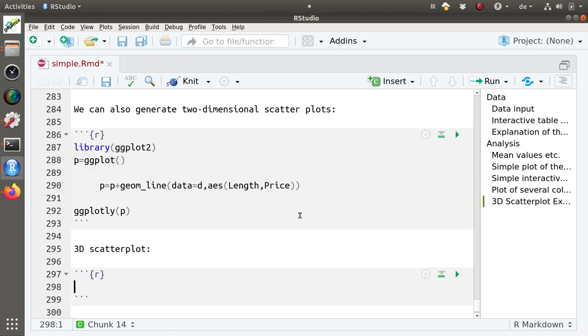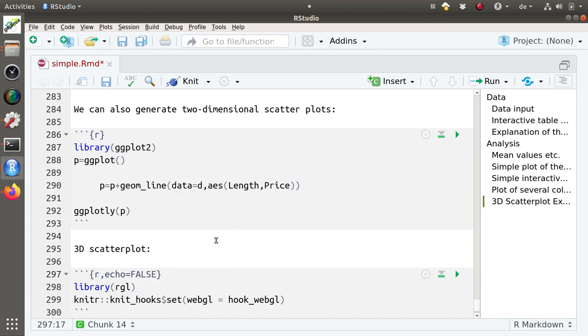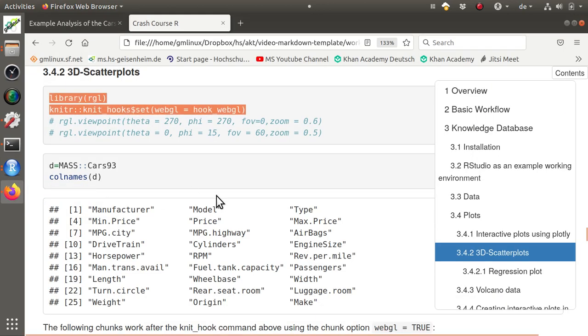I'm inserting an R chunk and paste these two lines of code here, which load the RGL package which generates the 3D plot and which issues this command here, which is required to make the result interactive. So this is a preparation, but we don't want to see this in our final document, so I write echo is false as before.